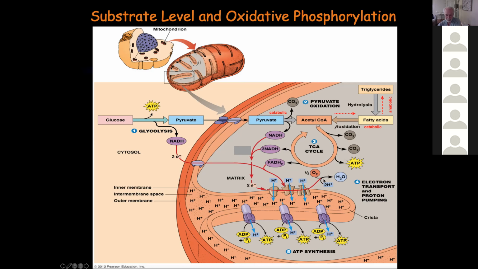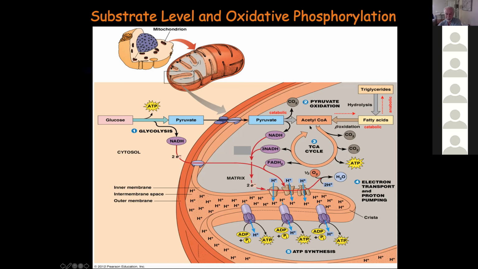And I'd just like to remind you that under anaerobic conditions, if there is no oxygen, the whole process stops. So electrons can't flow, and it backs up. The Krebs cycle can't run, and it backs up to pyruvate. And when we get to anaerobic respiration, we start with pyruvate.